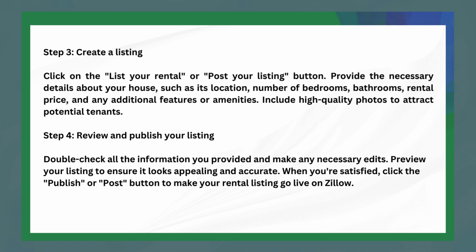The next step is to review and publish your listing. So double check all the information you have provided and make any necessary edits. Preview your listing to ensure it looks appealing and accurate. So when you are satisfied, click the publish or post button to make your rental listing go live on Zillow.